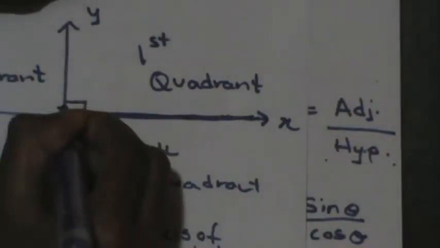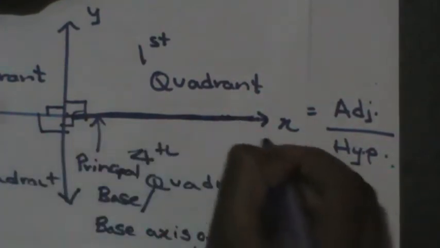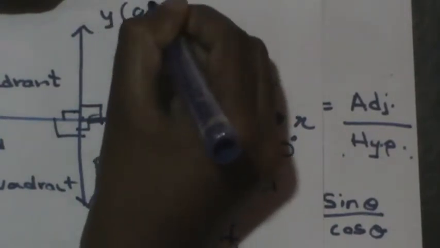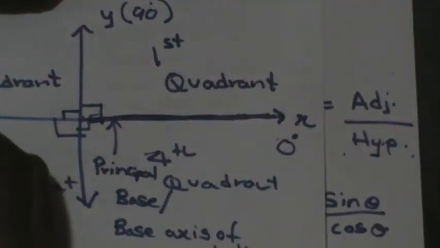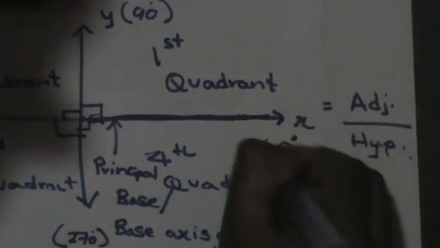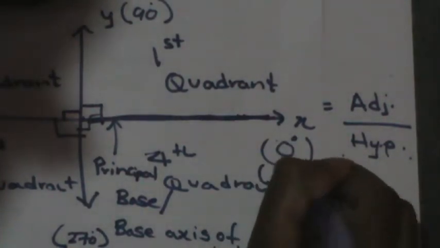You know that this is equal to 90 degrees. So we call this 0 degrees, this one 90 degrees, this one 180 degrees, and this one 270 degrees, and 0 degrees overlaps with 360 degrees. Alright, so this is the picture: 0, 90, 180, 270 and 360. The 360 degree point is overlapped with the 0 degree point.